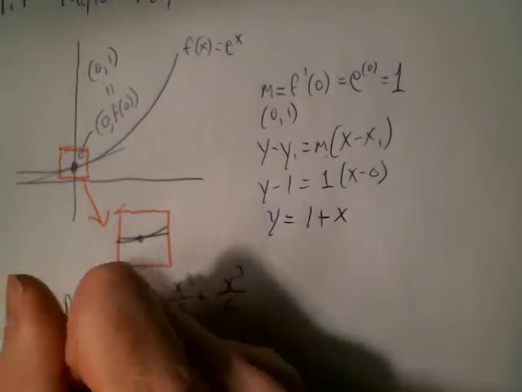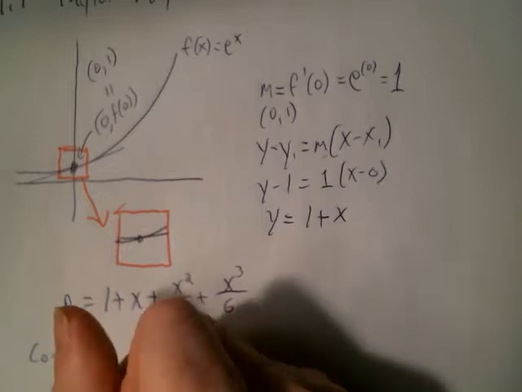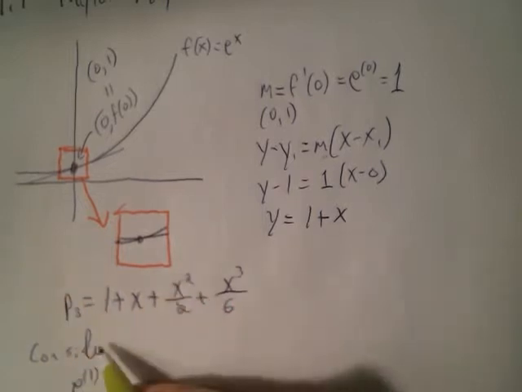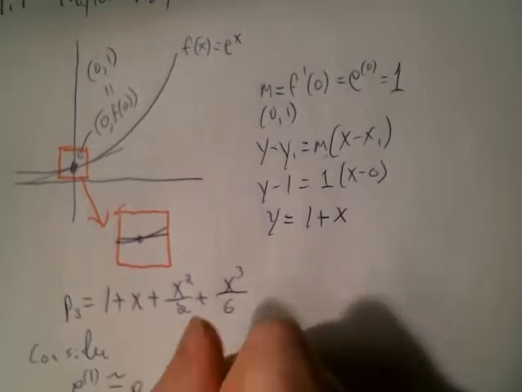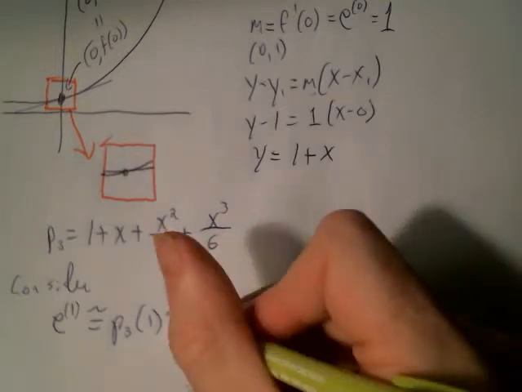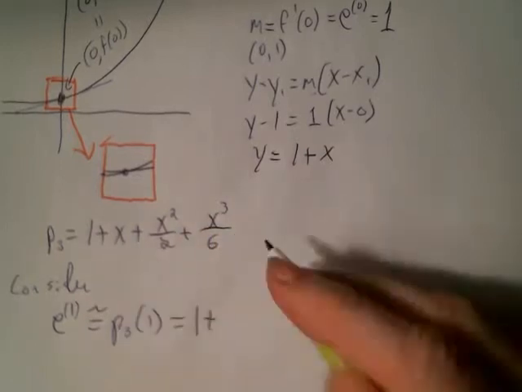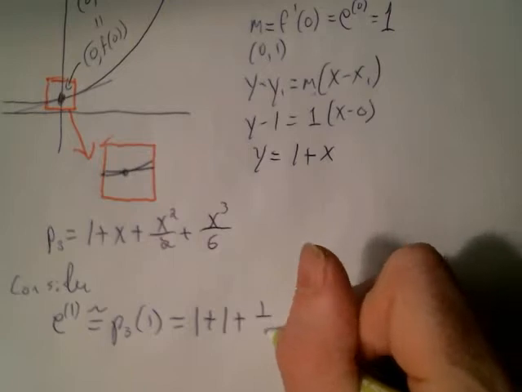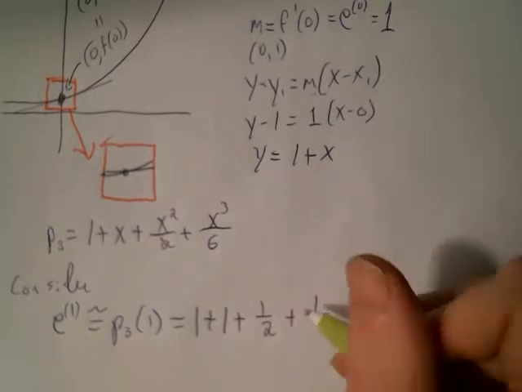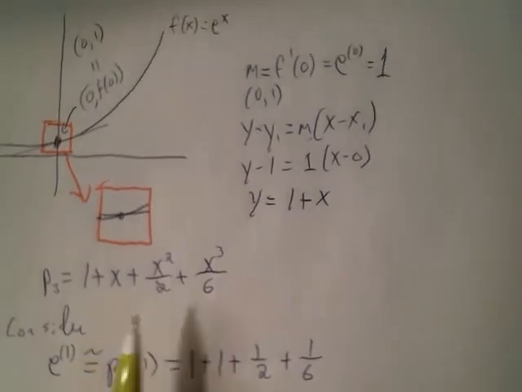But if we consider trying to approximate e to the 1, maybe, with this polynomial p sub 3 of 1, the end result is basically just a summation, a series, right? I mean, in this case, it's a small series. I plug 1 in for x, I get 1 plus 1 squared is 1 all over 2 plus 1 cubed is 1 all over 6. Okay, it's a partial sum, right? So there's a connection between the series we've been studying, the partial sums, and these approximations.